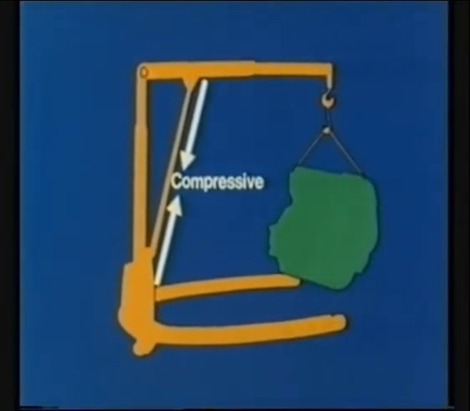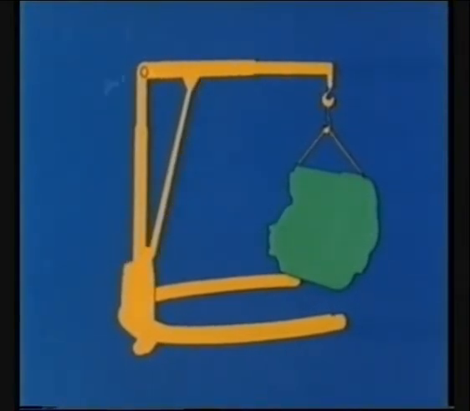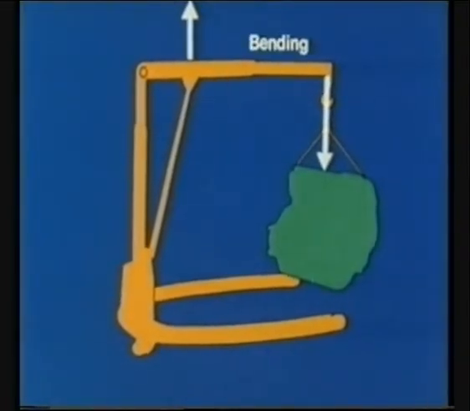While the piston rod is being compressed, another part of the hoist is being pulled. That's this part here. These forces are known as tensile forces. We often find these forces acting on components. But what about the forces acting on the jib of the hoist? At one end, the load is pulling down. Further along, the piston rod is pushing up. We call this action bending.